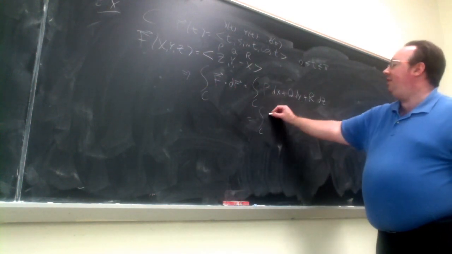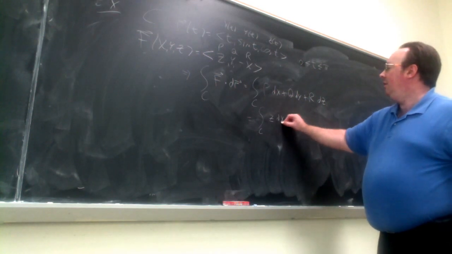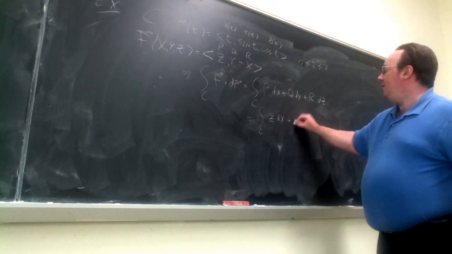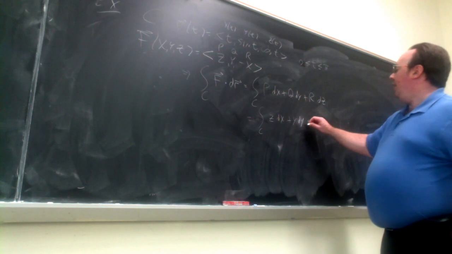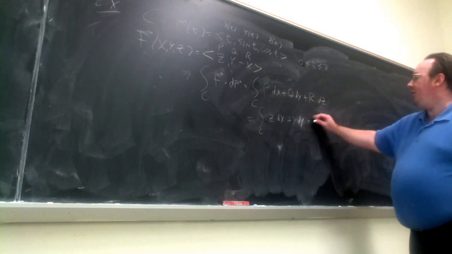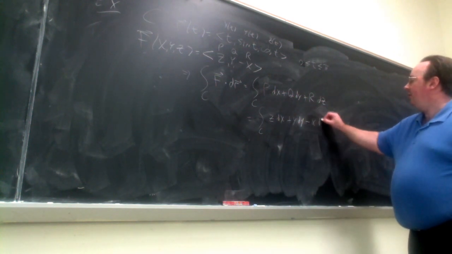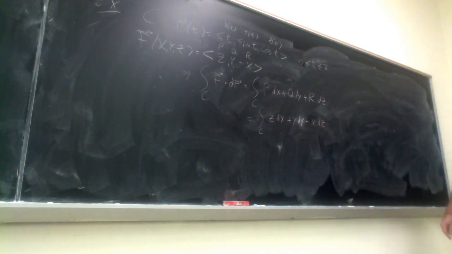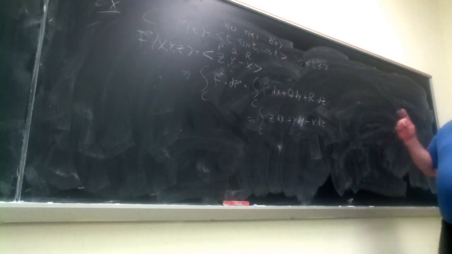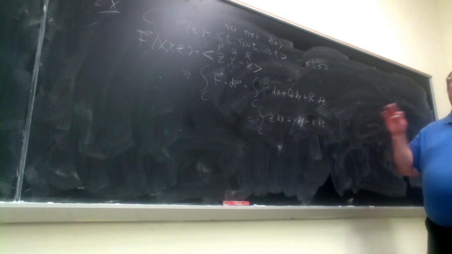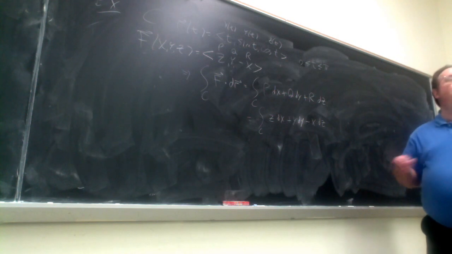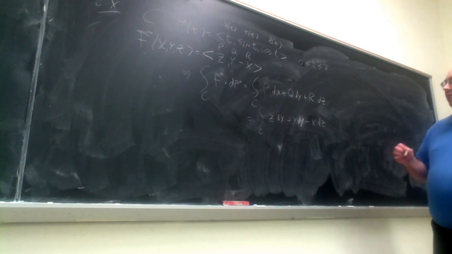So p would be z, q would be y, and r would be minus x. Okay. So that's how far you can get without actually taking the curve into account, just plugging in your vector field. But now we need to express everything in terms of t, and then we'll just have a single integral to evaluate. So at least there are no double or triple integrals in this case. Don't worry, you'll see those again later.